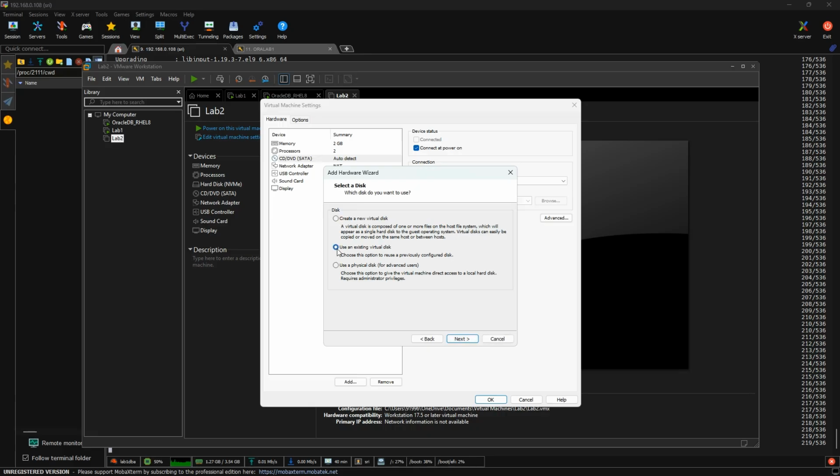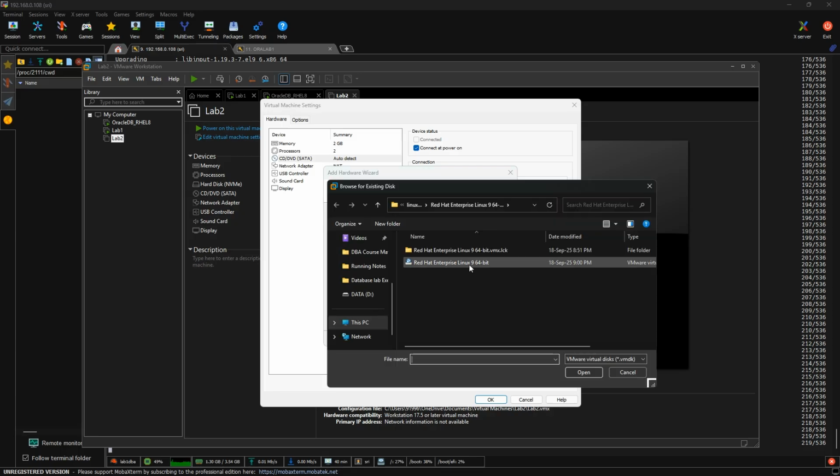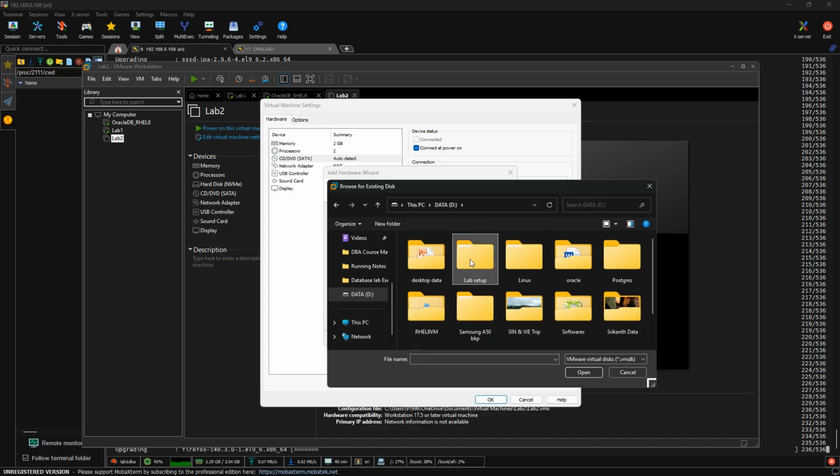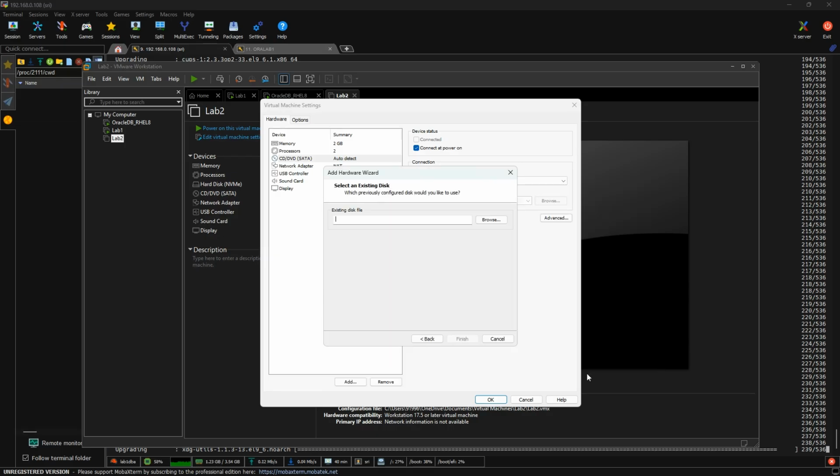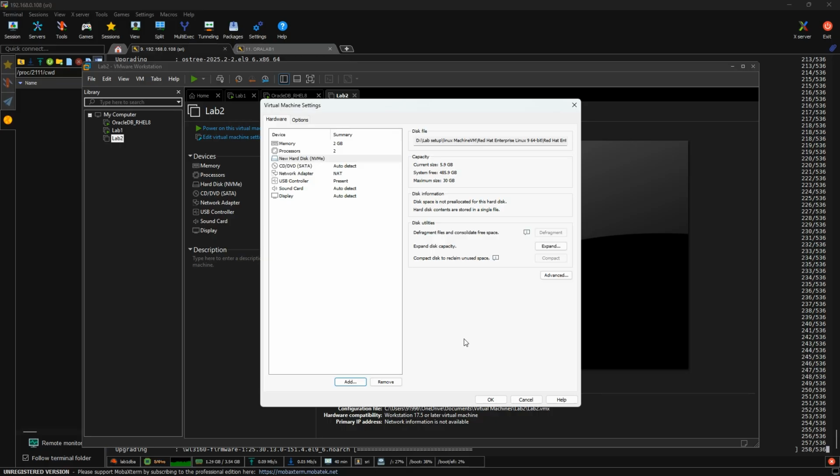Browse to where your data is; I have the lab setup Linux VM. You can simply select this VMDK file, open, and then finish. That's it. So your new VM is ready.